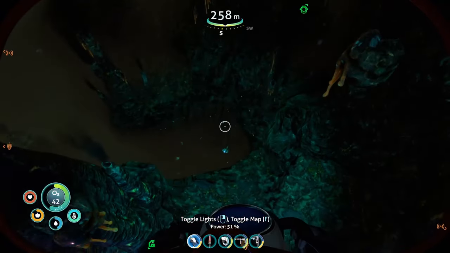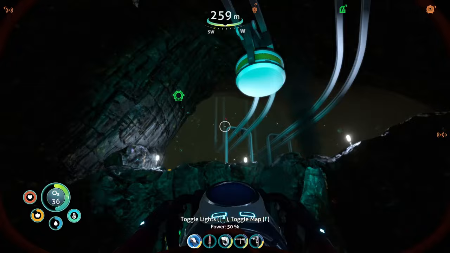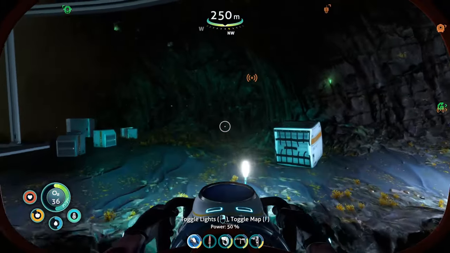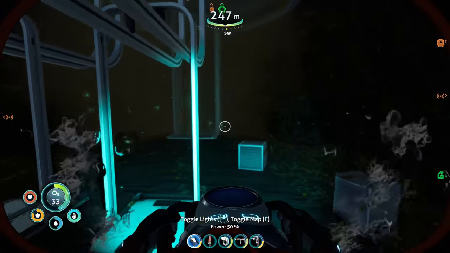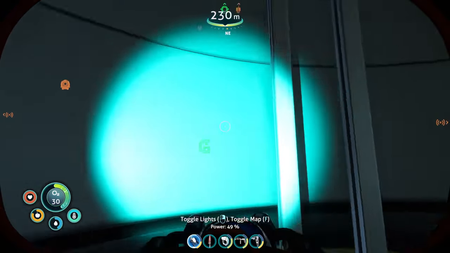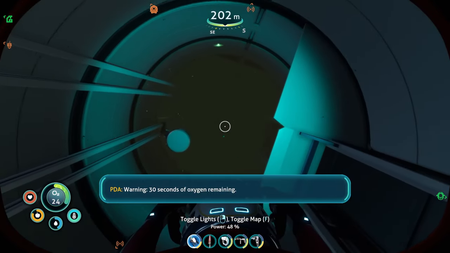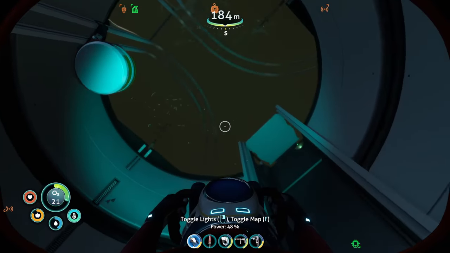I might have to take a couple, like, attempts? What is that? That's another geothermal thing. I thought this was supposed to connect to the crystal caverns as well. Warning. 30 seconds of oxygen remaining. Up. There's another oxygen thing up here.